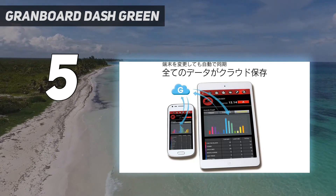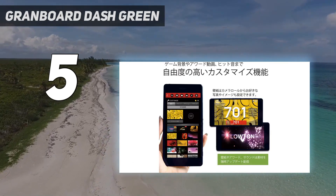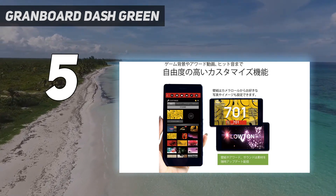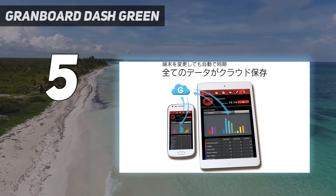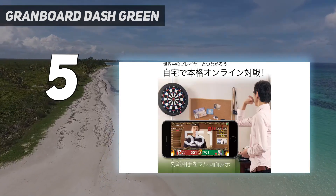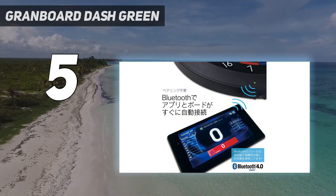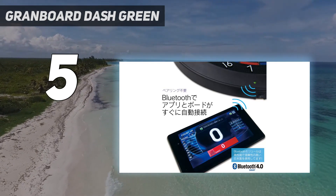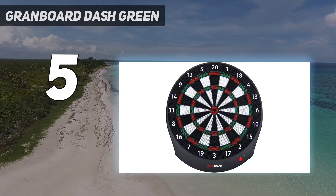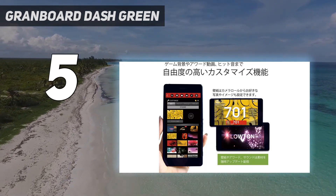The app included and Bluetooth compatibility means you can use this with smartphones, tablets, and also smart TVs. The free app runs on iOS or Android and regularly adds new games. It's great for tracking games you've played and your performance, and can even tell you how many games you've won that month. One of the best things about this board is how good it is for solo players — there are 9 different game modes you can play against the computer, so you can have great fun even without opposition.